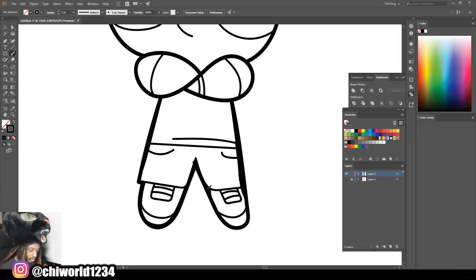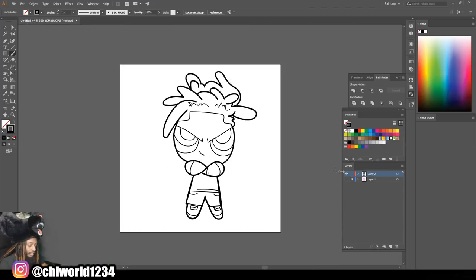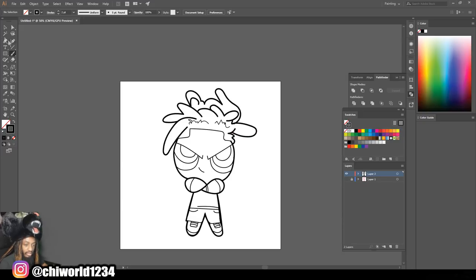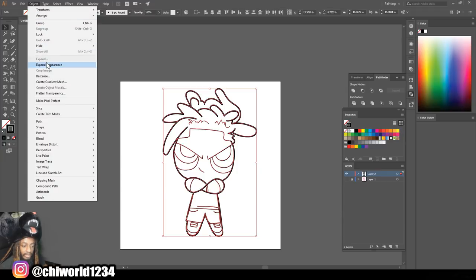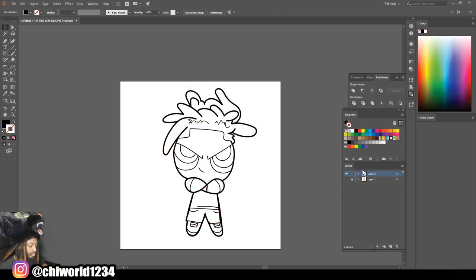Okay, now that we got that, we got our line work finished. We're gonna select everything. Then we're gonna go to Object, Expand Appearance. And then we're gonna go to Merge on our Pathfinder to make it one. After you do that, you wanna drag this copy to this blank sheet of paper to make a copy.